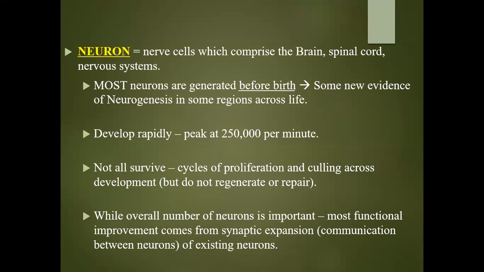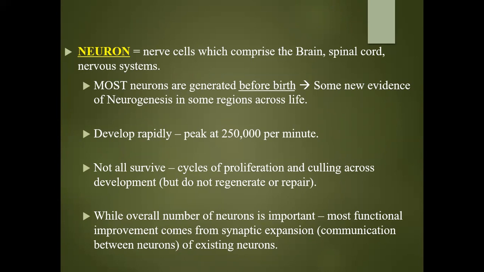Obviously, the brain is where we're going to spend most of our time. But in sensation perception, the spinal cord and the nervous systems are going to be important. In other classes, the nervous system sort of shows up, but the brain is really where most of our time is going to be spent. The next lecture after the neuron is the brain. We're not going to have another lecture on the nervous systems at this point, but there may be a short description of them in another class. But the brain is going to be our focus.